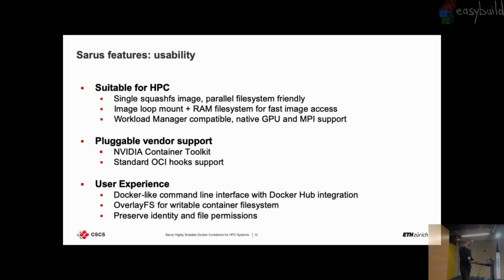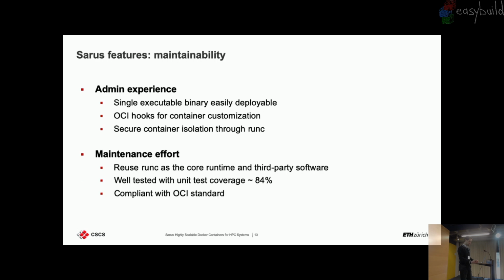They plugged in vendor OCI hooks in the tool, so the NVIDIA Container Toolkit and other OCI hooks that were adapted at CSCS, in particular the MPI hook. And then it has a Docker command line interface. It has overlay FS to write on the container file system at runtime, and it also keeps identity and file permissions for the user files. And from the admin side, it is a single executable binary that is easily deployable, and you can customize that easily with OCI hooks. You'll see that in a while.